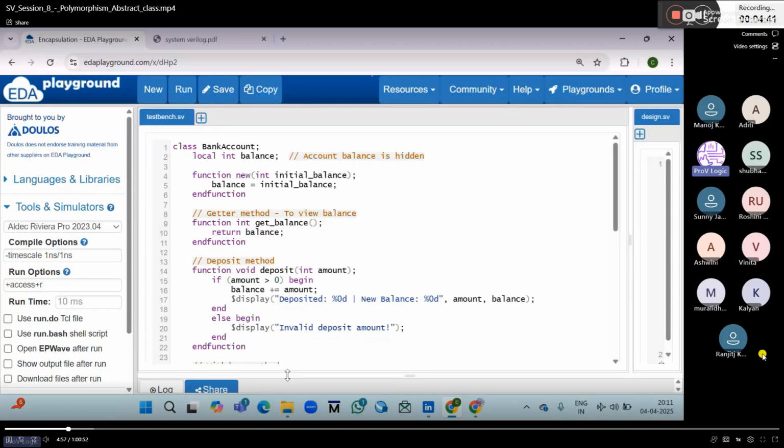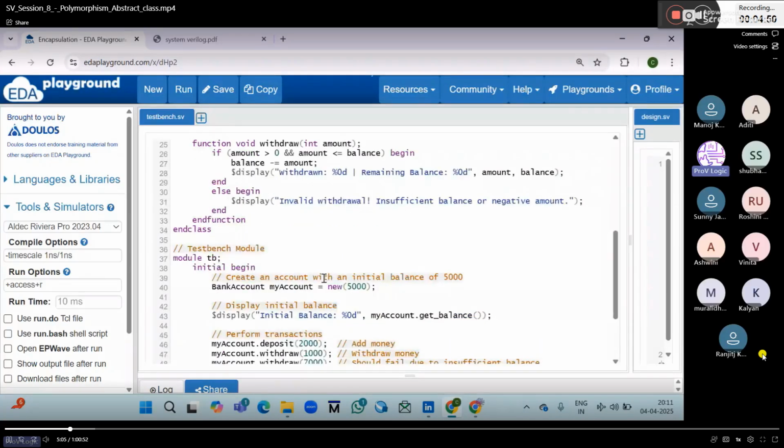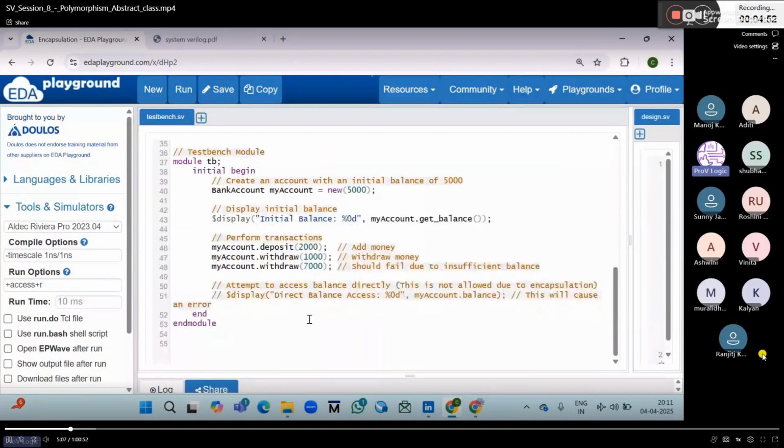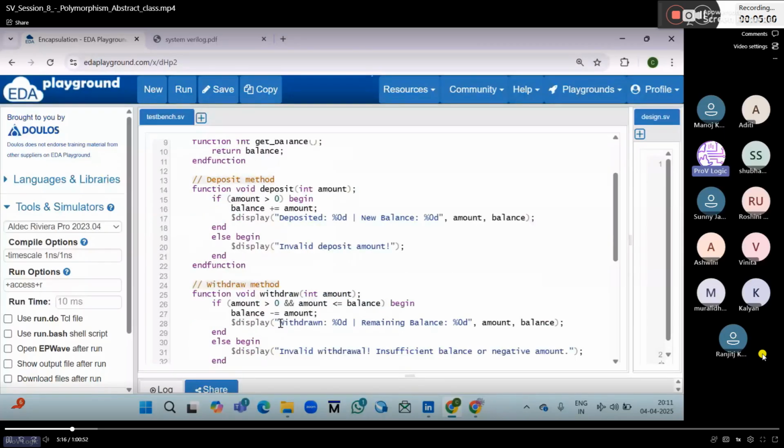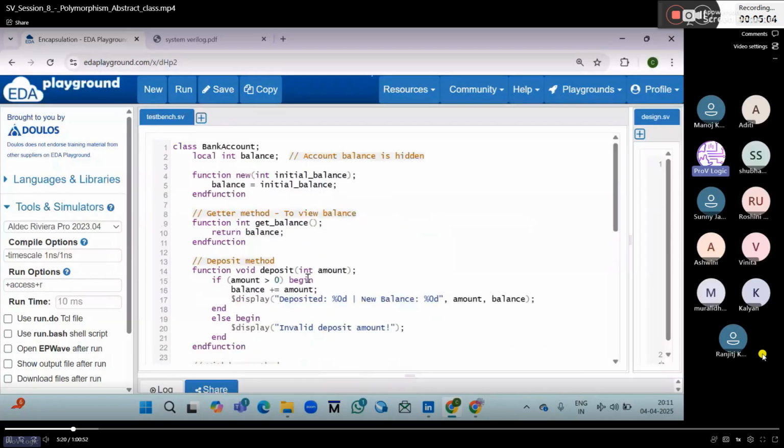So we can give access to our child only, not others. Outside the class, anyone cannot access. Local means within the parent class can access. Protected means child class can access the data. That is clear, right? So here is one example regarding the bank account.